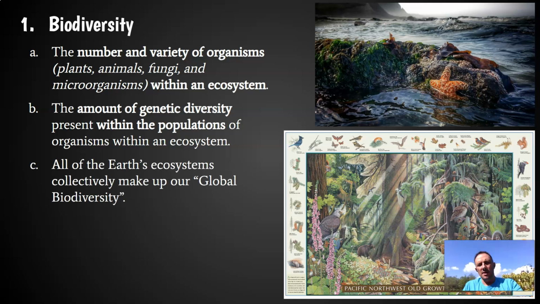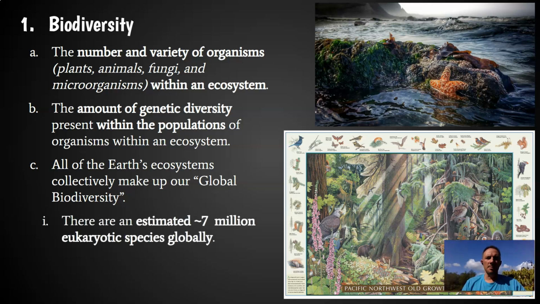All of the Earth's ecosystems collectively make up our global biodiversity. So you need to have a variety of ecosystems, and each one of those needs to have a high biodiversity. But if you only preserve one biodiverse ecosystem on the planet and not a variety of those, then globally it kind of brings the whole world's biodiversity down as well. So it's sort of this quilt, this patchwork of different species within different ecosystems that then make up the whole of the biosphere itself.